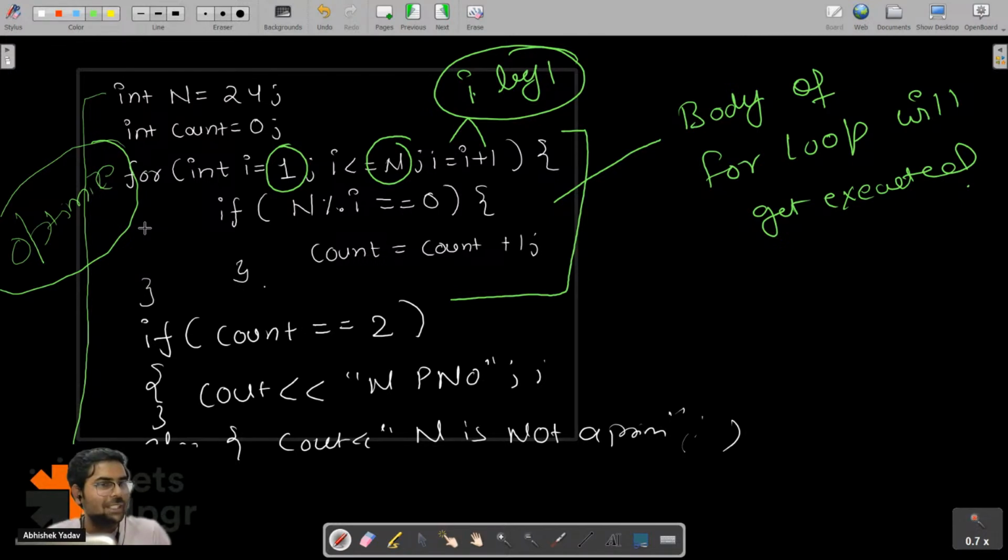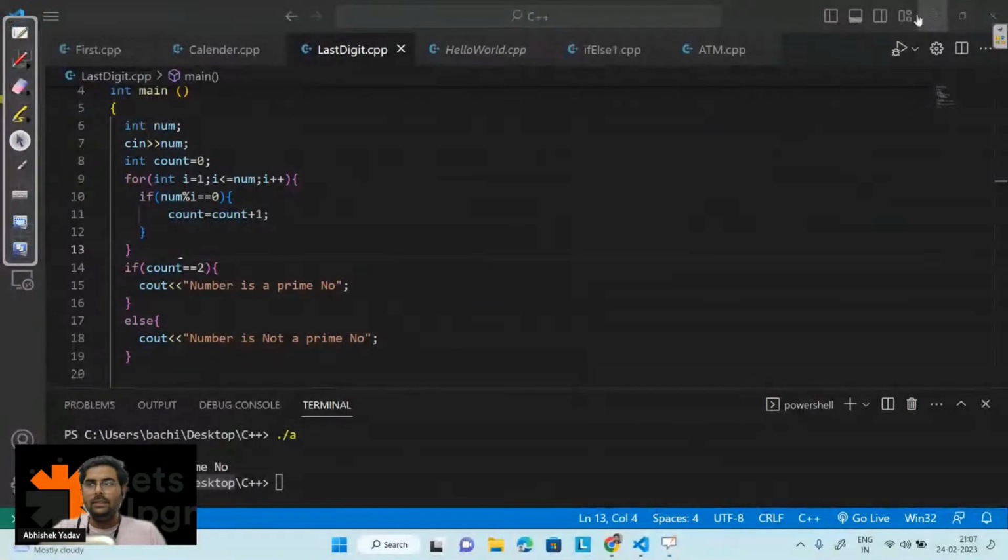Okay, so revise this code, and in the next session, we will take this code again and we will see how we can optimize it. If anyone is seeing this code for the first time, revise this code, and in the next session, we will try to optimize it. Now if you have any doubt, please write in the chat. Simplest solution you can think of. Yeah, Dinesh is correct.